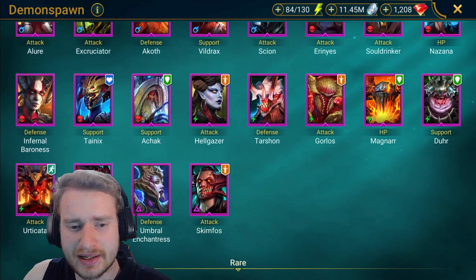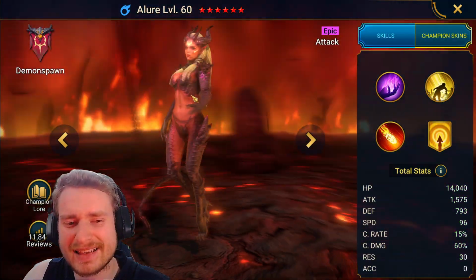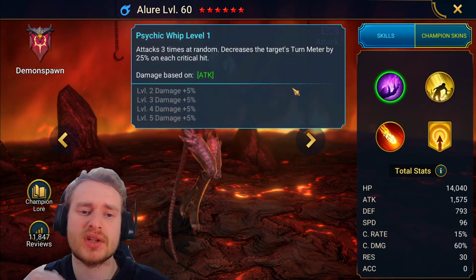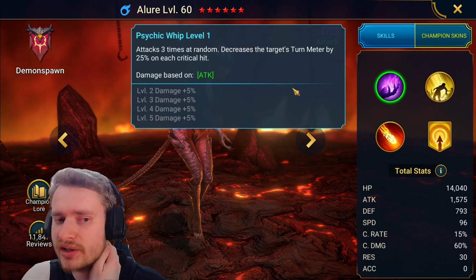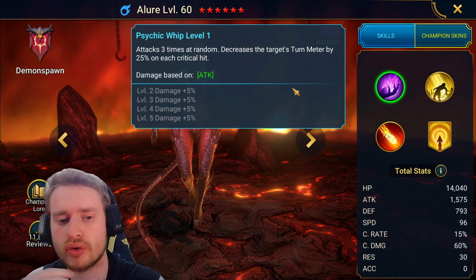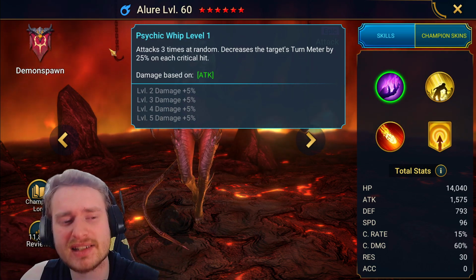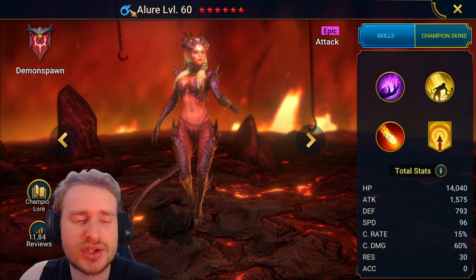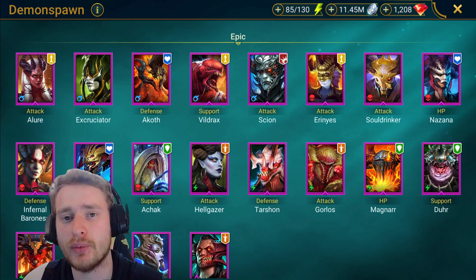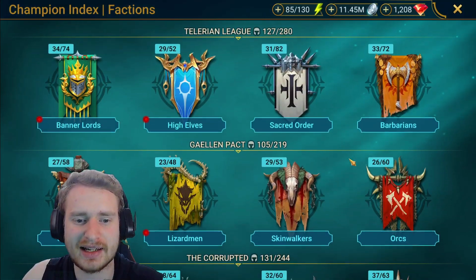If you have her, another epic option is going to be, of course, Allure. Allure is kind of the OG turn meter control option for the Fire Knight, right? So she attacks 3 times at random, decreases a target's turn meter by 25% on each critical hit. So if you have her built out with full crit, she's going to decrease it by 75%, which is insane. The one thing to consider for Fire Knight 20 at least is she is actually weak affinity, so quite often you're probably going to have weak hits land, which of course, as we mentioned, means that your turn meter reduction effects aren't going to land as well.